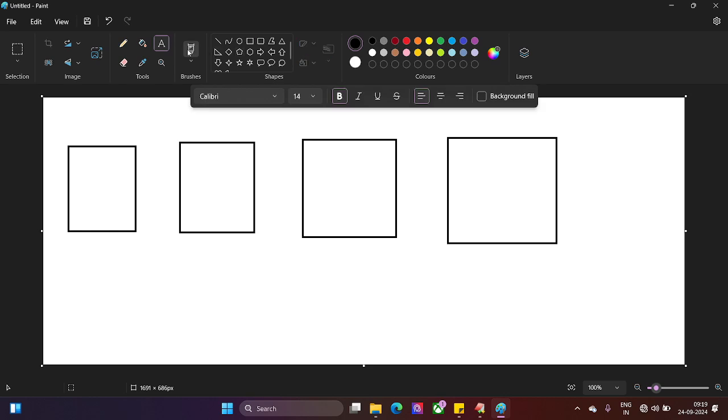So let me add the annotations or labels here. Let me use some different colors and increase the font. So this is your browser window.